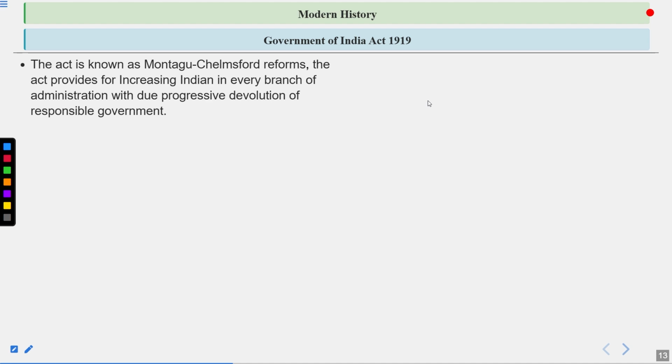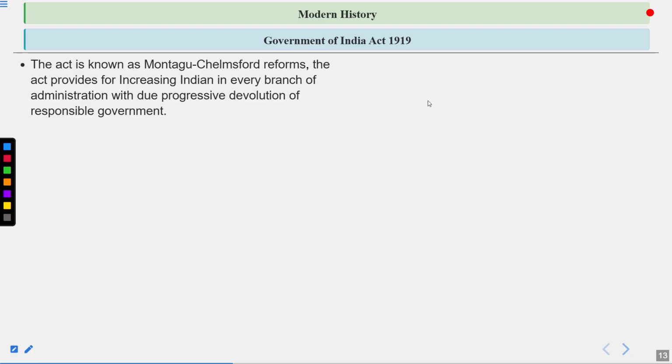From 1914 to 1918, the First World War was going on. When this war started and the Britishers were fighting against Germany and the allied powers, the Britishers came to India and asked for help. And Gandhiji also advocated helping the Britishers, and that is why Gandhiji got the name recruiting sergeant. Later, they also promised us that they would provide Swaraj, dominion status, as soon as the First World War ended. So basically, they made a promise, but they did not fulfill it. That we definitely know. So now we need to see what they did in this particular act.